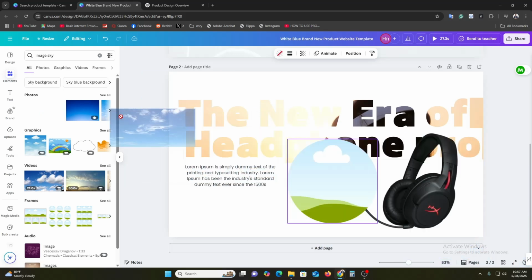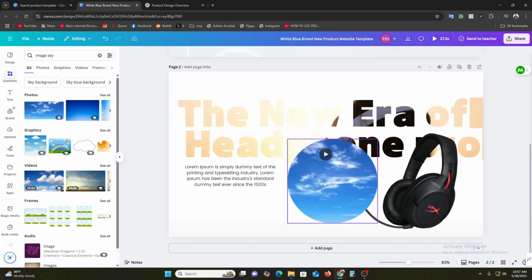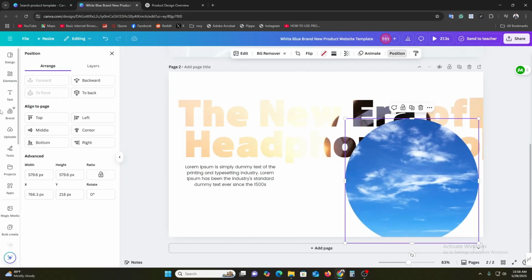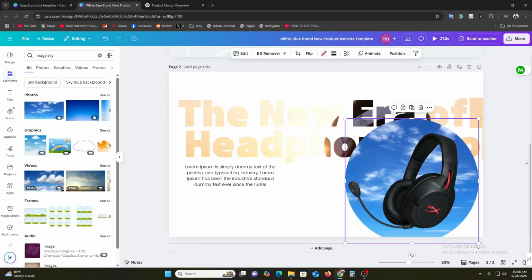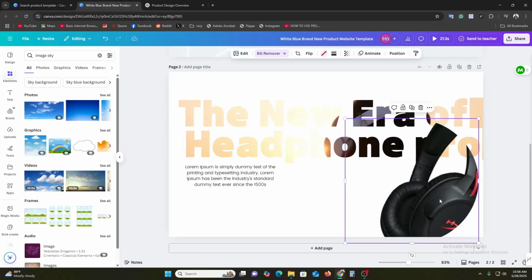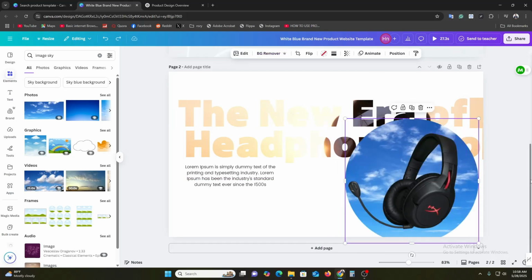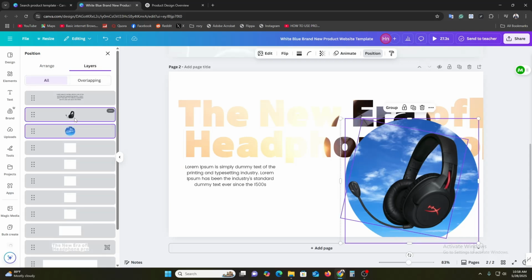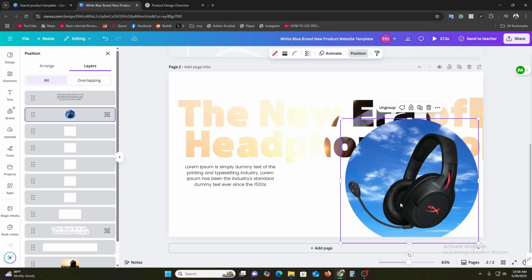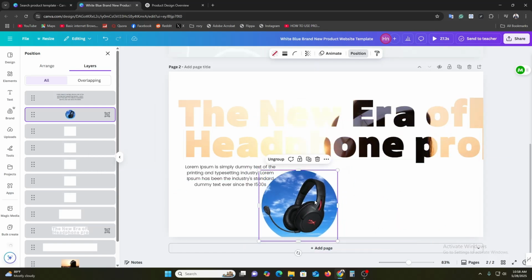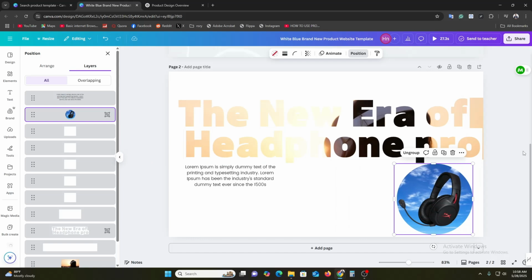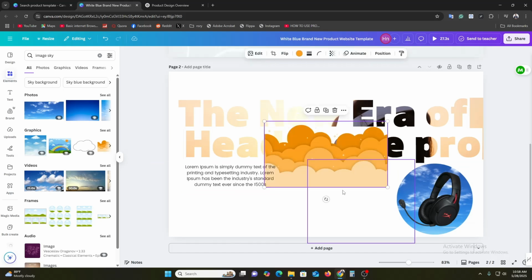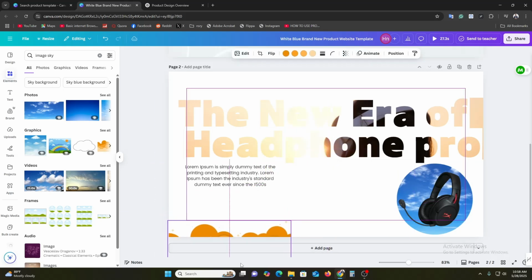Here you can see this is the image, and I'm going to place it around this one, backward. Okay, now I will make sure it is a group so I can easily drag it down. So make it a group, and now you can easily drag it down. So I did this, and now I think this design is not pretty cool, but for right now I can do my stuff with this one.